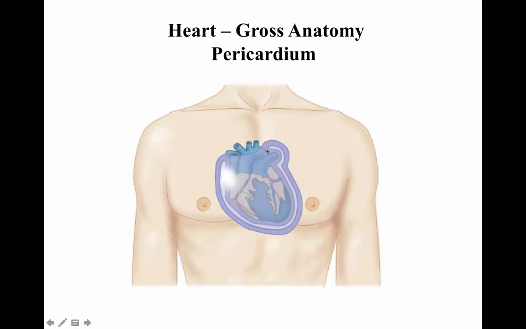And the example we used to discuss this was as if you pushed your fist into a balloon. Part of the balloon would go around and touch your fist the whole way. That would be the visceral layer. The other part would loop back around with a cavity for the air in the balloon, and that outer layer would be the parietal layer. And then instead of air being in this middle chamber, we would see serous fluid being in place in that area to help reduce the amount of friction that the heart produces in around 100,000 heartbeats per day.